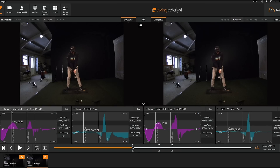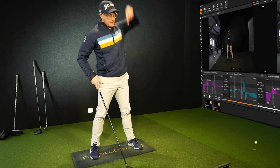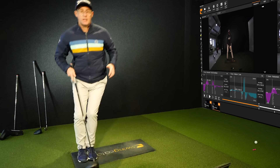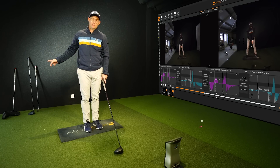The force we're going to look at: we've got horizontal force on the bottom and vertical force on the right. The purples and blues here are vertical, and horizontal is going side to side. Think of verticals as jump — going up or down — and horizontal as going this way and that way. You're going to see very different use of the ground as I try to make those lofts work. Which one's going to have the stronger horizontal — the least lofted one or the more lofted one? See where we're going?